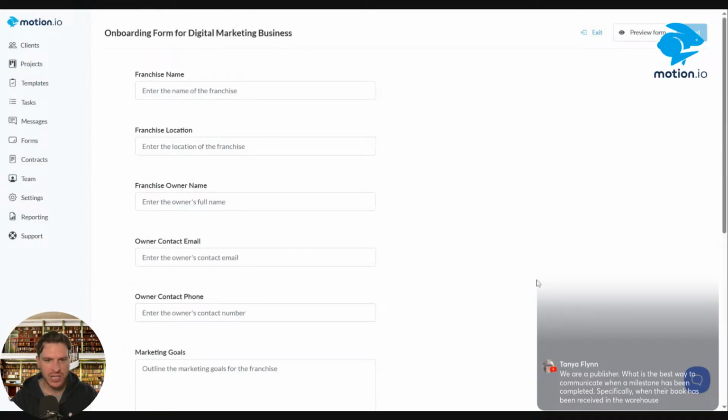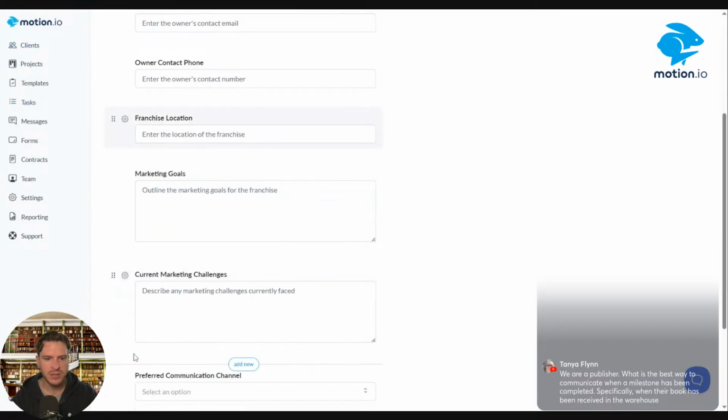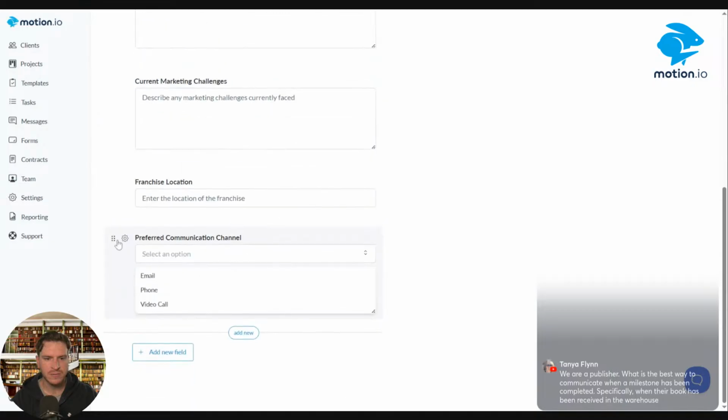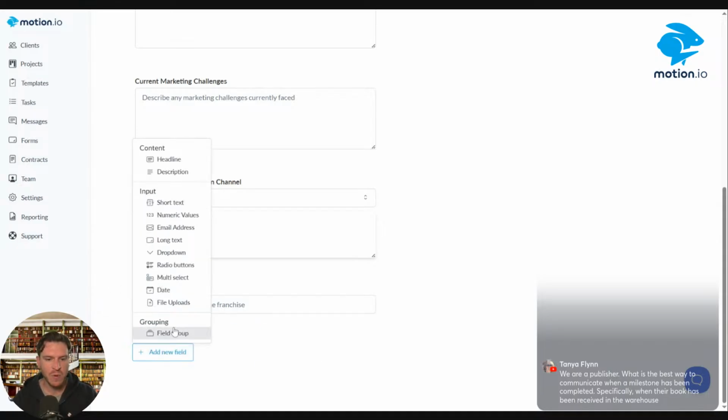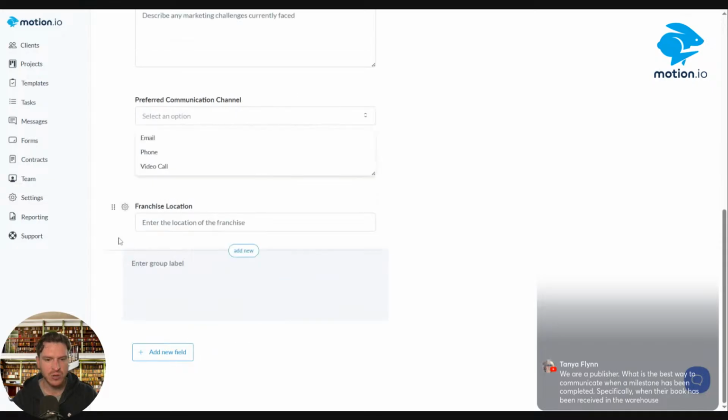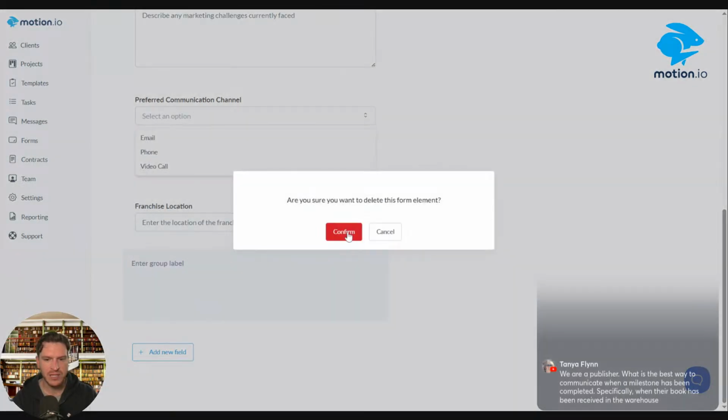One of the things I noticed here is we have this location field already. I'm going to drag this to the bottom, just to make this a little simpler. This is just a standard field right now. Previously, if I knew that my client had 5 different locations that I needed to collect an address from, I would maybe have to duplicate this 5 times over and over again. But instead, what I can do now with our repeatable form field groups is select this field group option. I'm going to delete this; I won't be using it anymore.